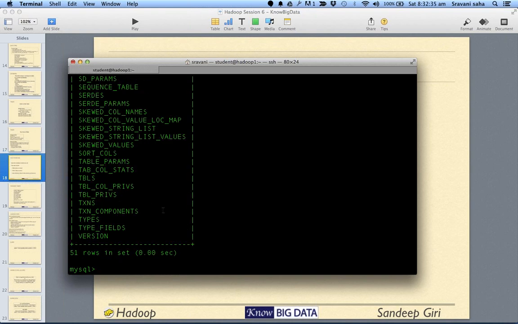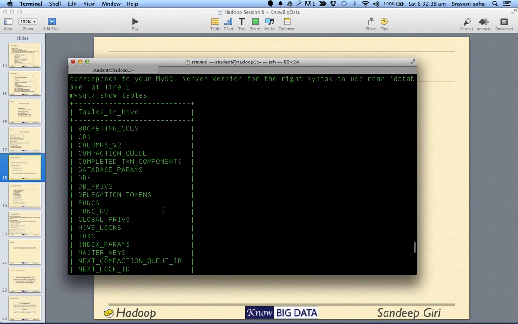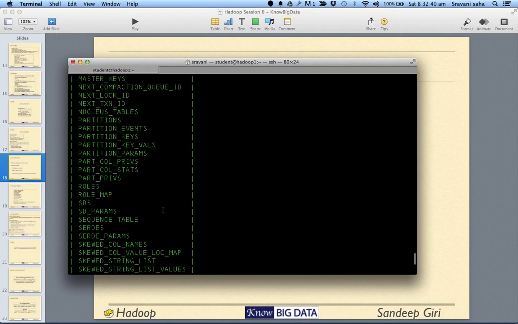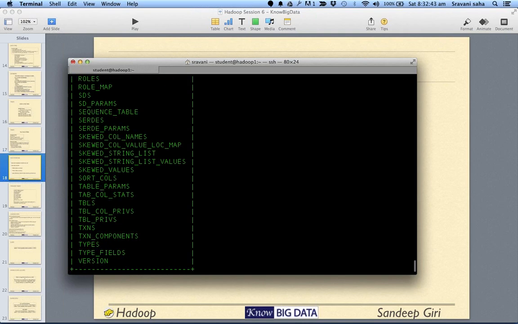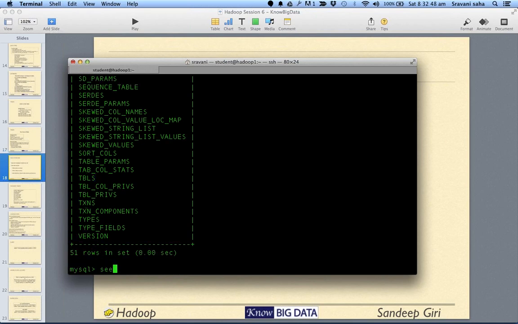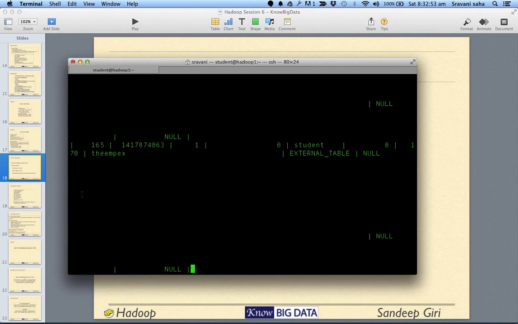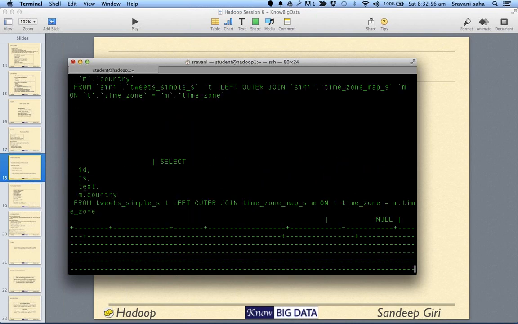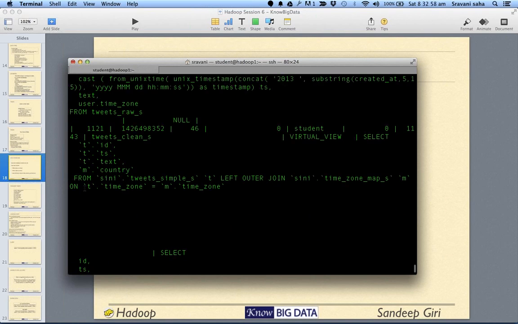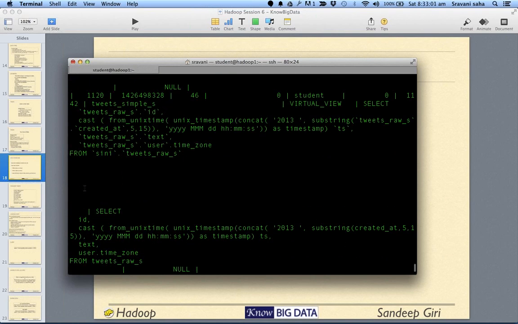This is where the metadata is being stored by Hive. You can see things like TBLS. I can say select star from it. Every table we create will create an entry here. This is basically our other students' work where they have created the tables.